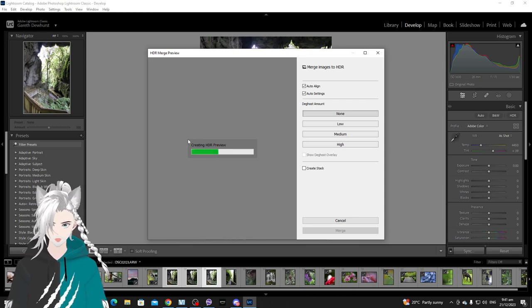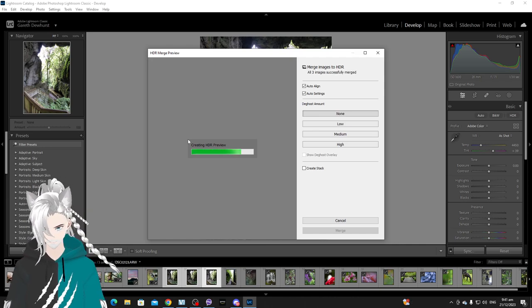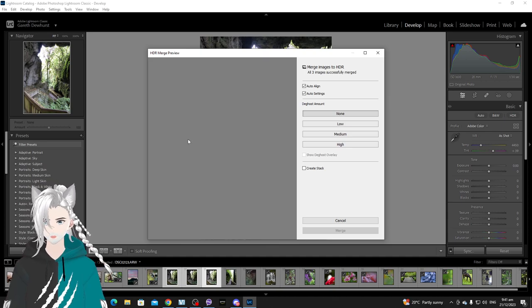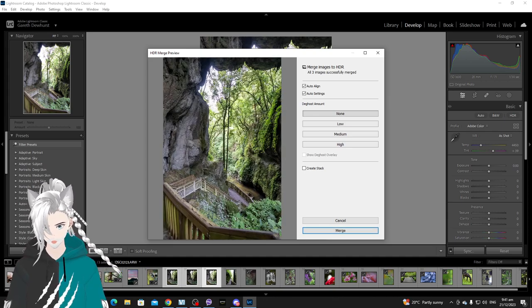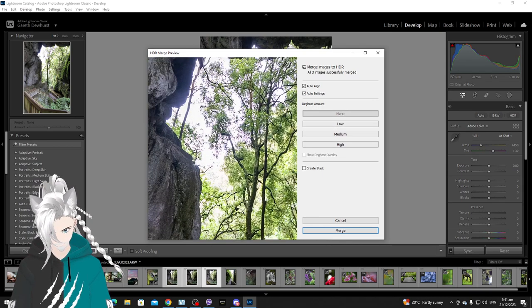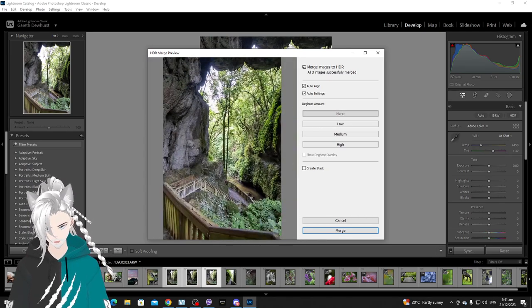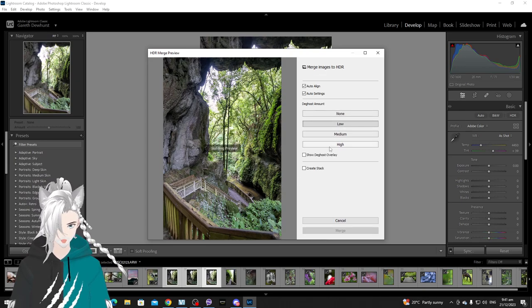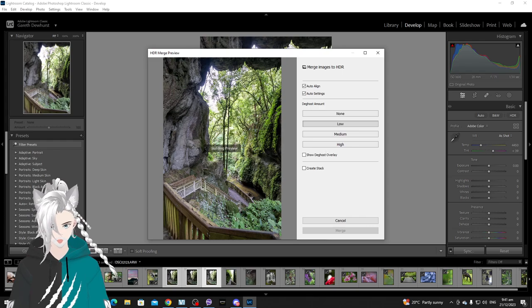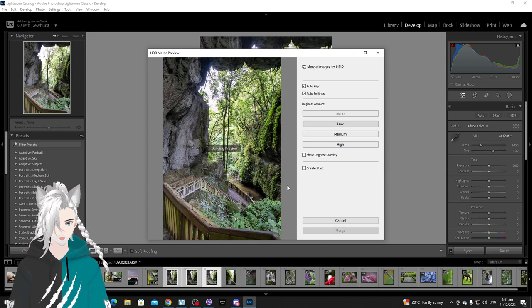Because when you're under this big arch, which is this big limestone bridge across this chasm, you end up with a very large dynamic range. I'll try and see what's going on in that colored area, that white area there, but we might be able to fix that. I might also have some leaf movement up around the place, which we might be able to fix with ghosting it out.